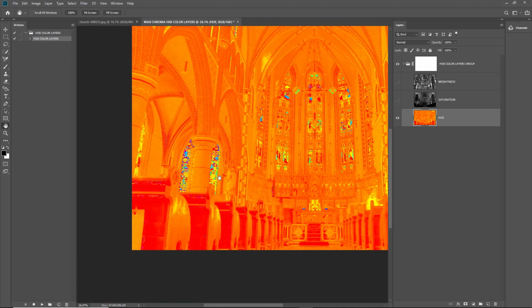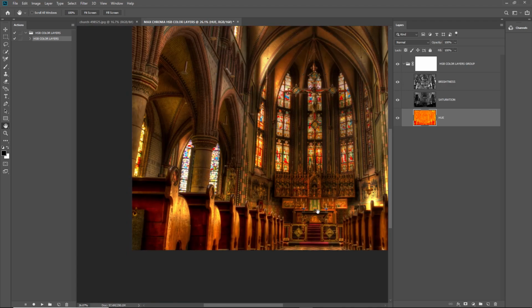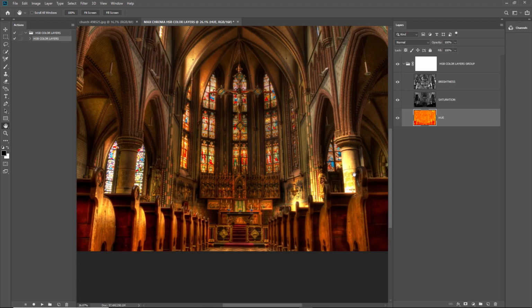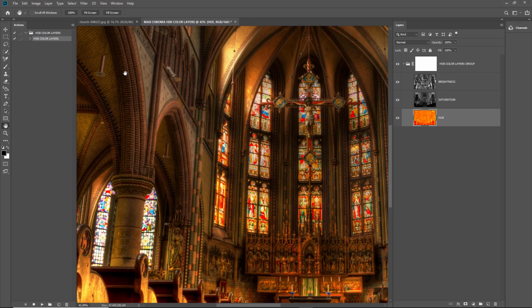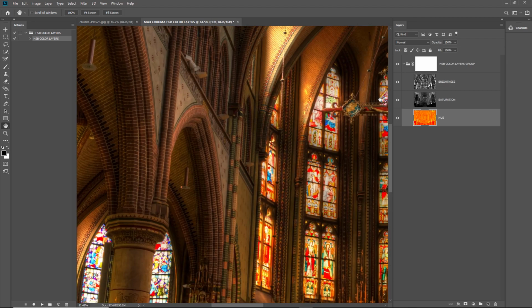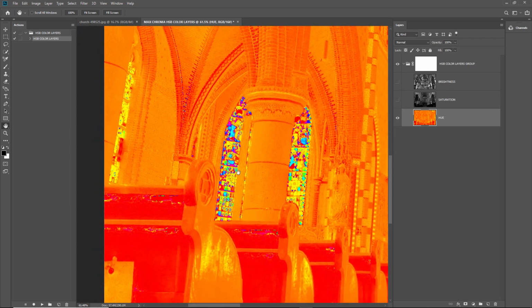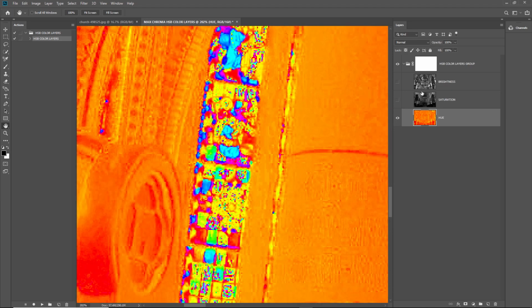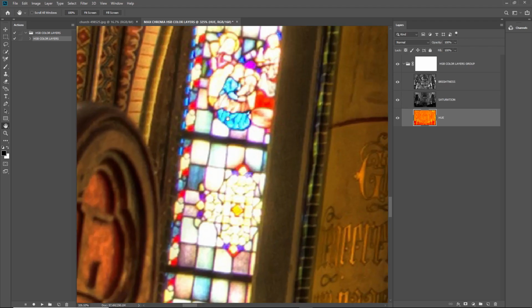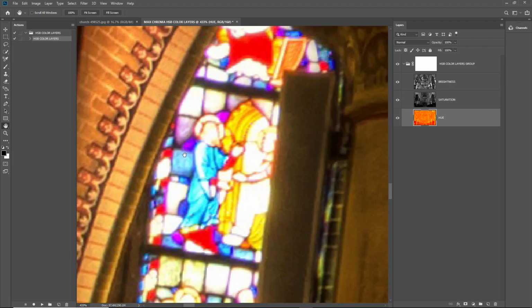And you might say, why is all of this orange? It really has to do with the color of the lighting and how light bounces and reflects off things and where it's coming in, what color the objects are, plus the majority color of the lighting itself. Okay, you can see the stained glass windows have lots of variation in color, and you can see that here. Okay, right there.